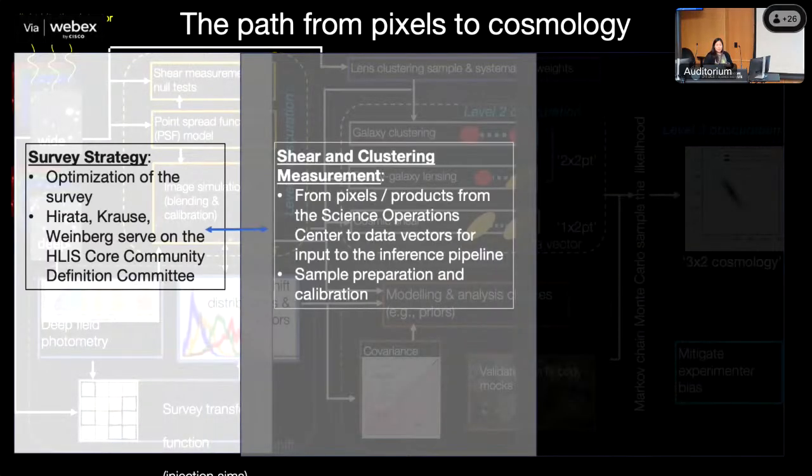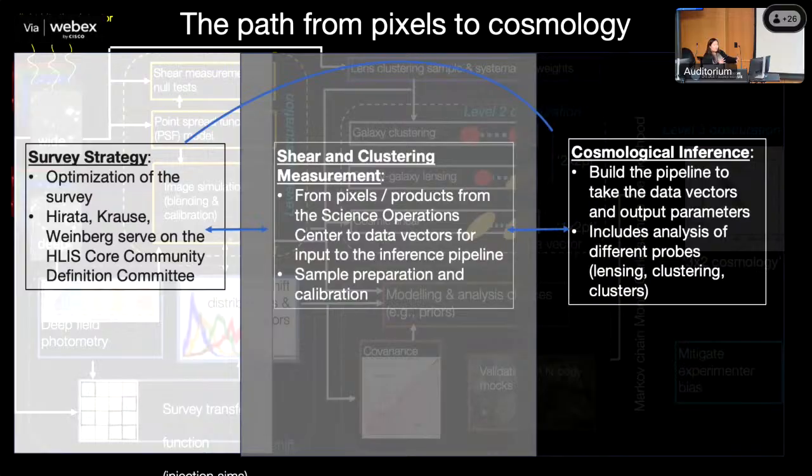For us specifically, we are roughly divided into three working groups, which include survey strategy, where some of our members were actually serving on the core community definition committees, and then shear and clustering measurement. This is taking the pixels and products from the SOC to data vectors, and then cosmological inference takes those data vectors to the output cosmological parameters.